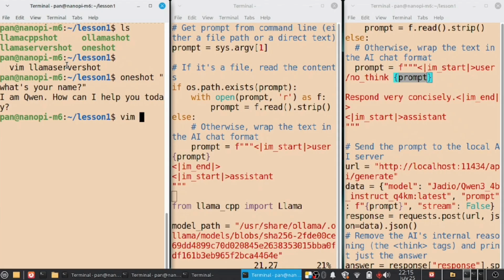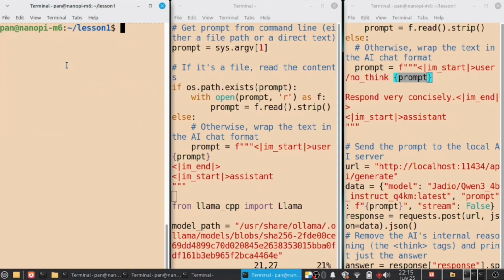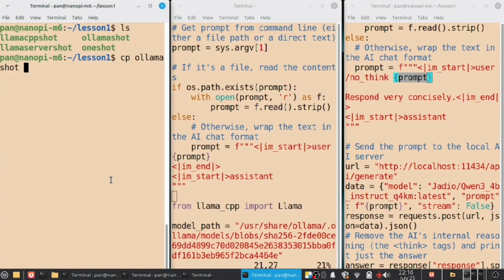And now the way these work, so basically it's cool because whether you do end up using Ollama or you want to use the Llama CPP by itself, like this middle one, or you want to have the server running, all of these would just be, if I want to do Ollama, I just copy it over to one shot. And now when I call one shot, it's the Ollama one. Or I could copy the Llama CPP to one shot. They all work the same, which is they take one string as input, and that string is either the prompt itself or the string refers to a file name. And that part I'll show you now.